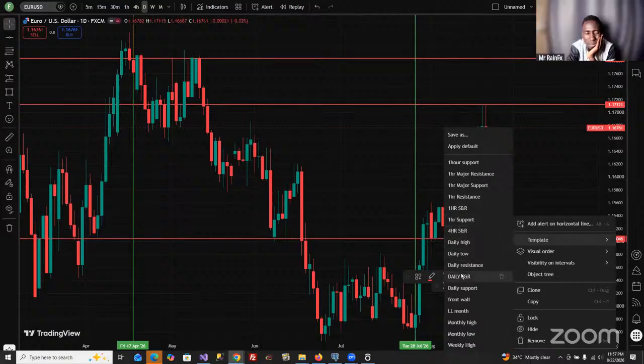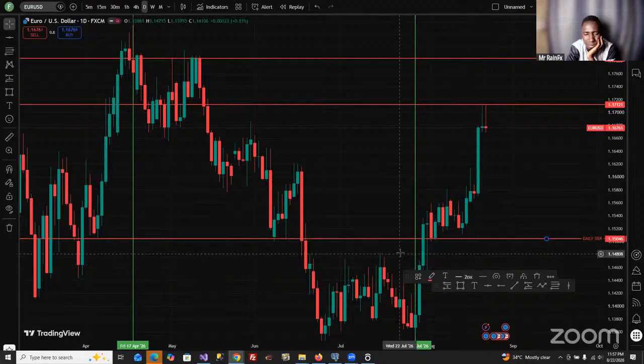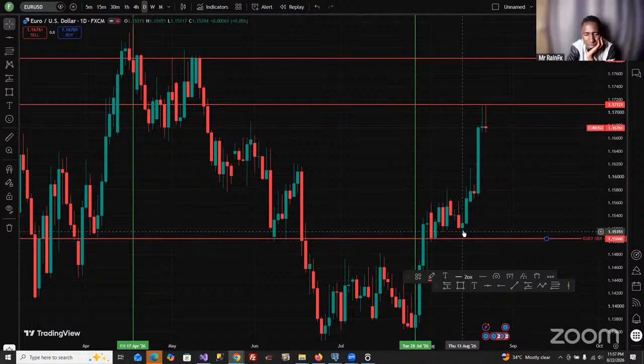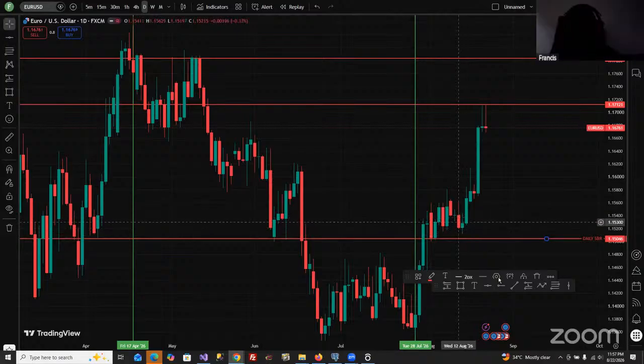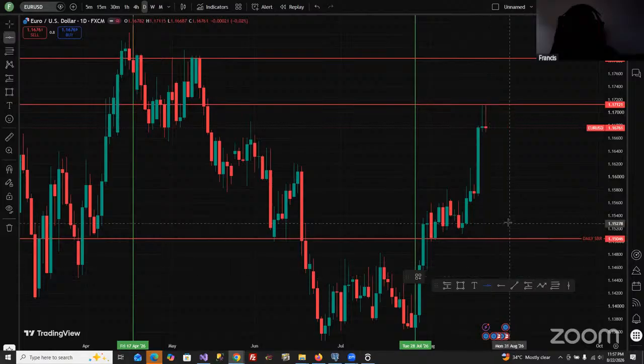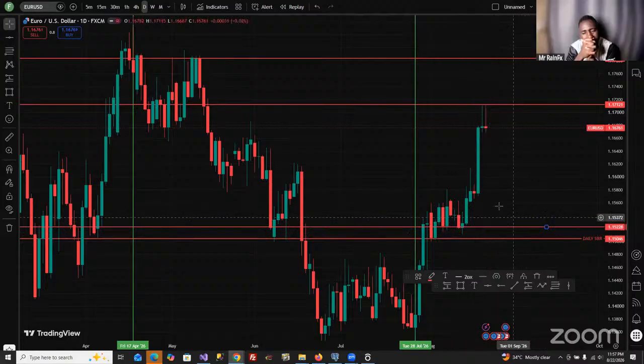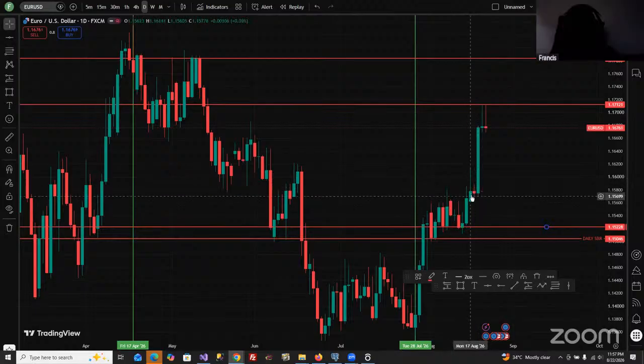Explain to us what you are doing so that we understand. So for this one here, this is the demand. And this one I can also take as a demand, supply and demand here. Although they are near to each other, this also I can take as a zone, because this is based on study.